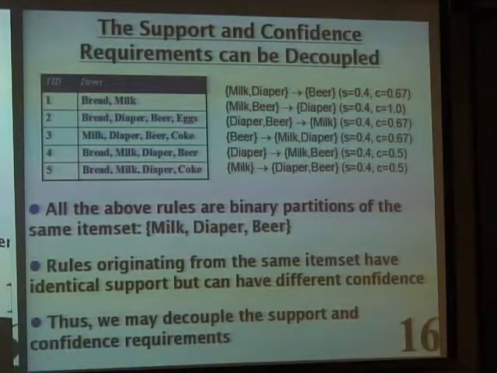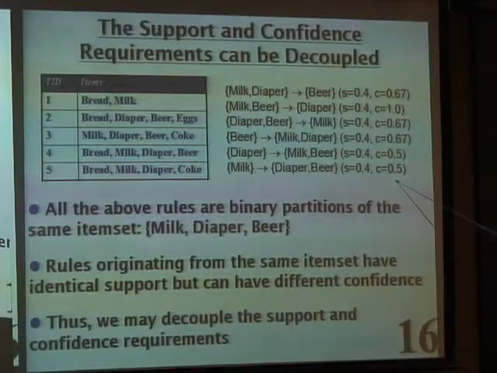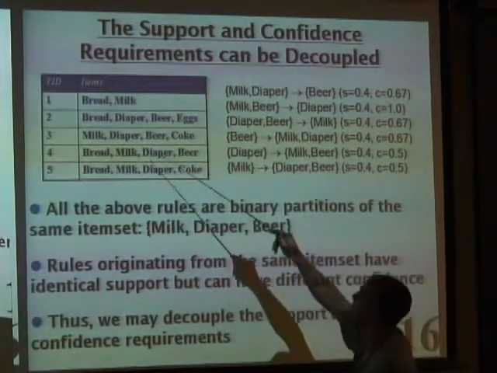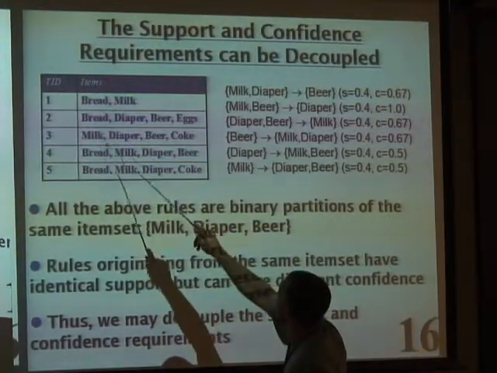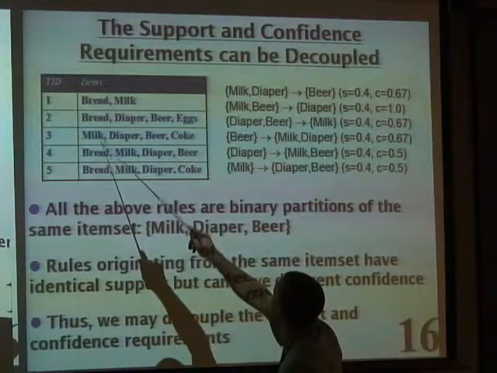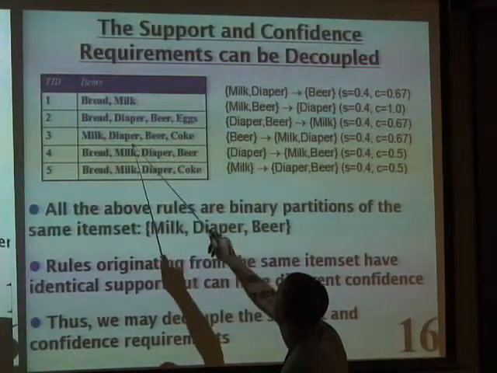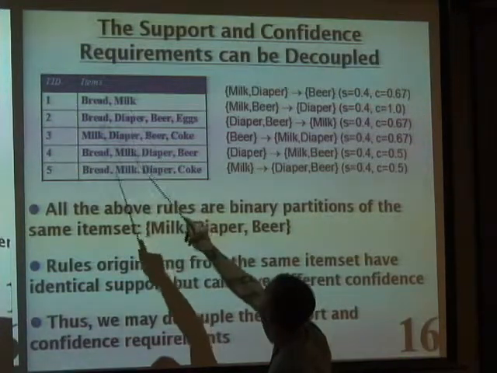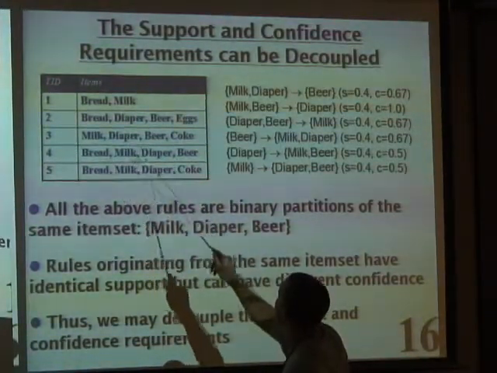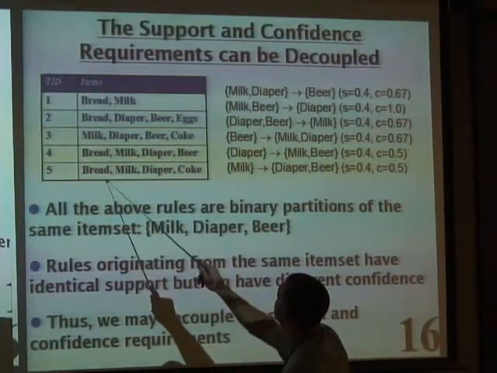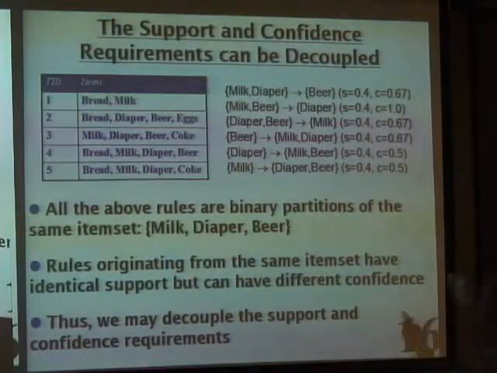So this is sort of suggesting something already. You can first do the support requirement, okay? Once you've pulled out item sets that have sufficient support, for example, milk, diaper, beer, then from those 3 items, you can start putting the arrow in and putting things on different sides and forming rules. And the rules, of course, will have different confidence, right? Like in the case of milk, beer implies diaper, well, wherever I see milk, beer, I also see diaper, right? Here's milk, beer, I also see diaper. Here's milk, beer, I also see diaper. Here's milk, but no beer. Okay, so that rule, 100% confidence.